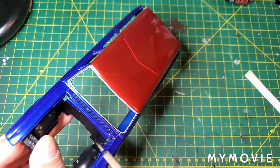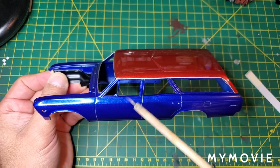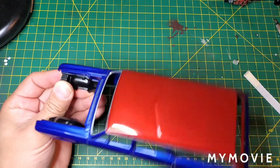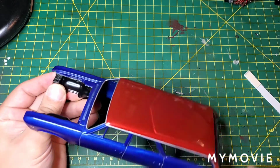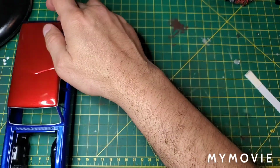So yeah, I got all the trim done. Well, actually, I just need to do the vent windows, and then I'll be done and I'll be able to put the glass in. And then I have to drill out the battery for the wires, and yeah, so that'll be good to go.